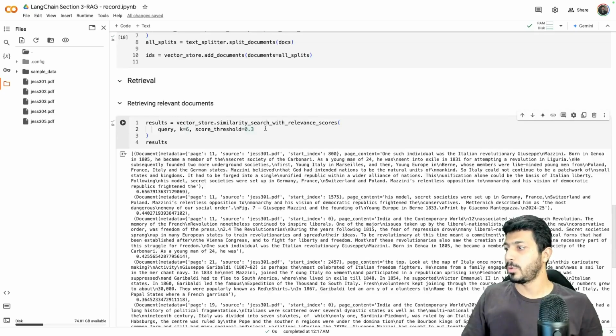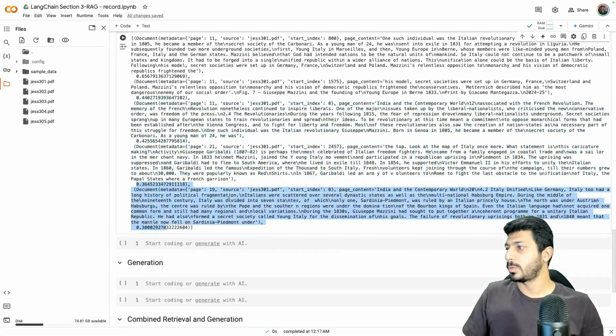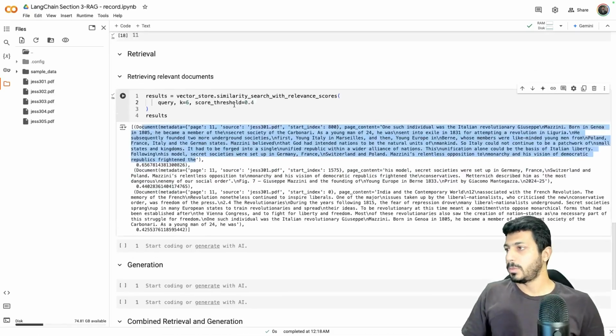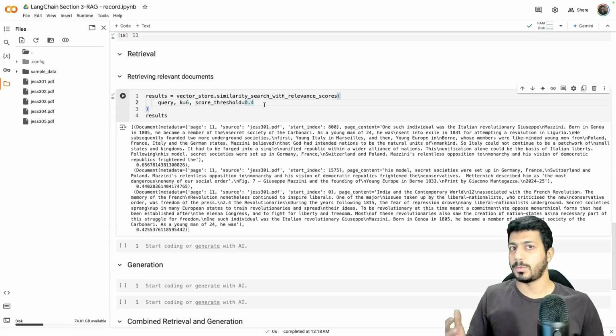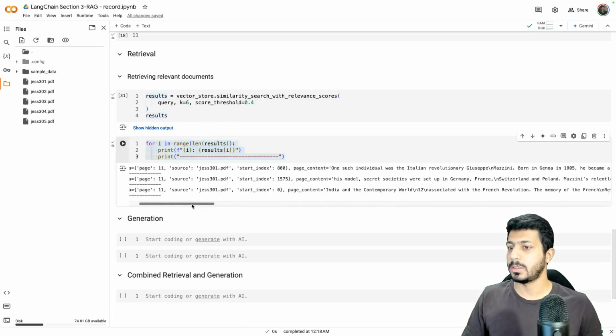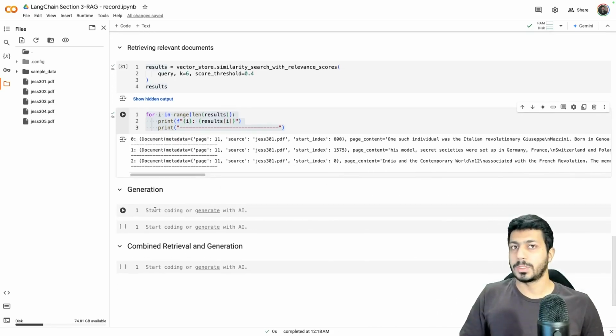To make this thing even more clear, let's set the threshold to be 0.4. And according to this, the last 2 documents should also be discarded, and I should get only the top 3 documents. So I hope I was able to explain to you how this similarity search works and how we need to filter the documents that make sense to our query and discard those which are far away or which don't make sense to our query. Now, once we are done with the retrieval, I am just going to print the documents that are relevant in a clear format. After that, let's move to the generation part.